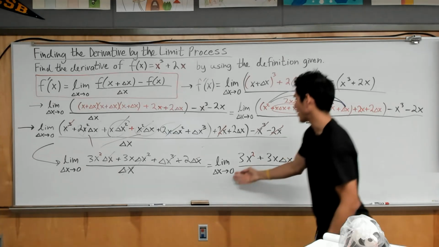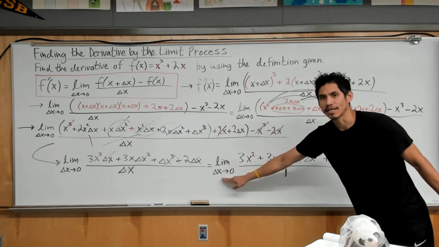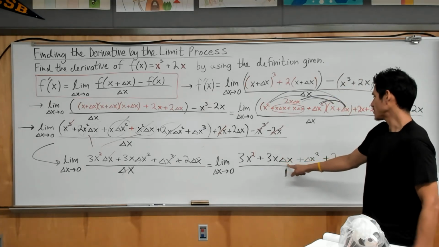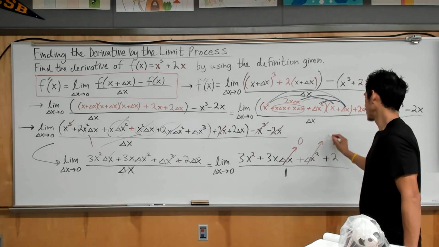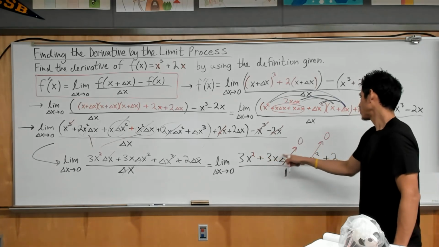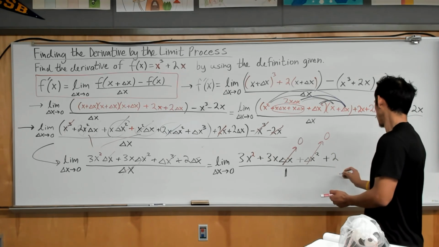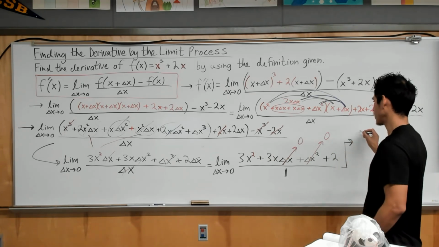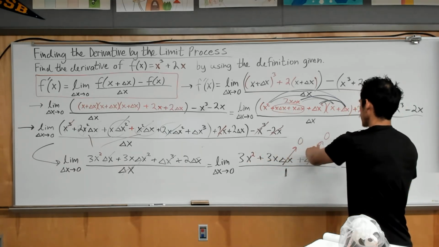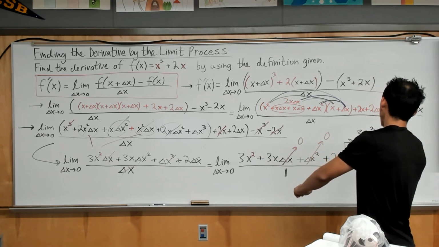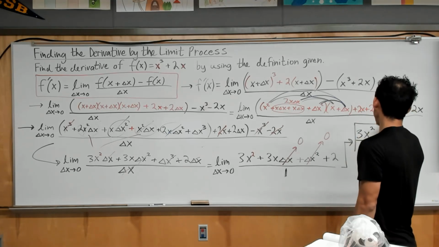Now okay. So here it says as the limit as delta x goes to 0. So wherever you see a delta x, just assume that's going to 0. That's essentially what's going on. So what you have is 3x squared plus 0 plus 0 plus 2. So 3x squared plus 0 plus 0, so that just goes away. So 3x squared plus 2. You can say over 1 or just 3x squared plus 2. But this is your answer.